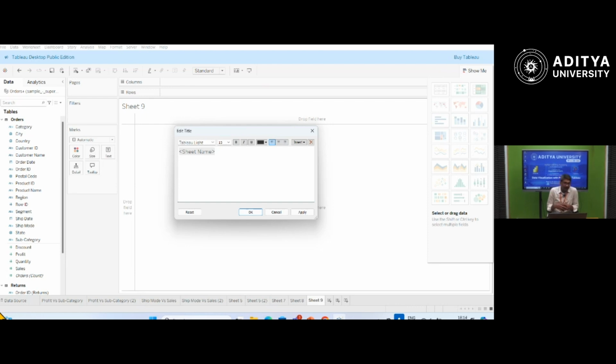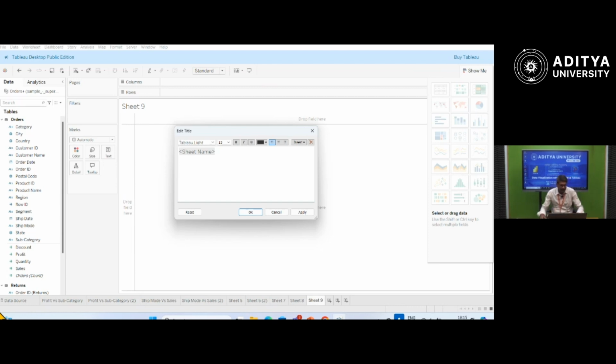As we already discussed yesterday, how we can load the data set into Tableau, that part I have skipped over, and now I am working right from the concept of how charts can be prepared.